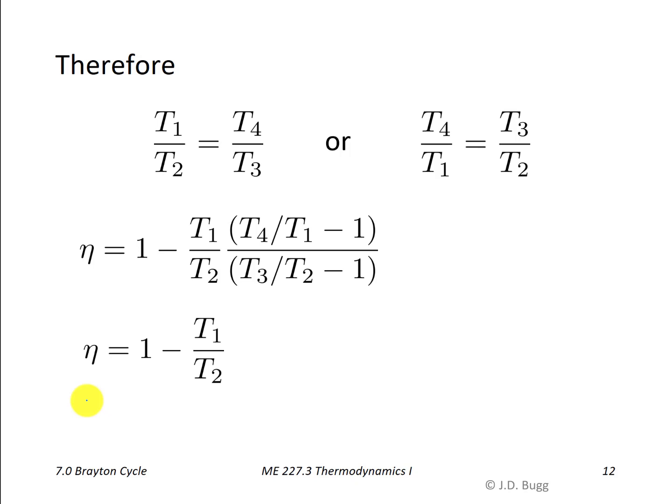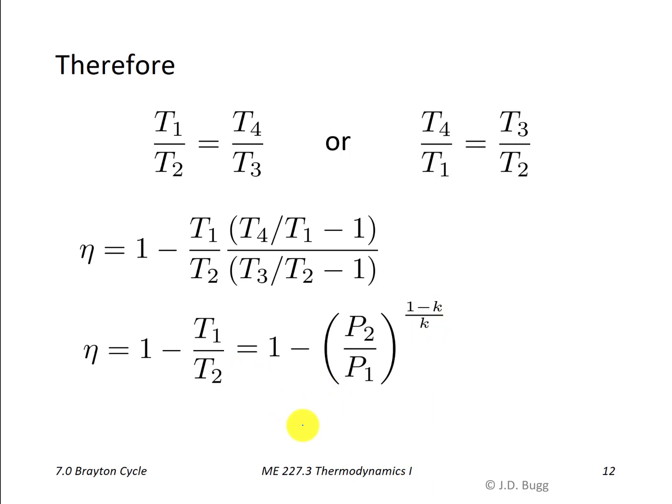Now there is one last step here to get this into its more conventional form. Typically we don't write this expression for thermal efficiency in terms of temperatures. It's much more common to write it in terms of pressures. So the last thing we'll do here is substitute for that temperature ratio, P2 over P1 to the power (1 minus K) over K. So again, that's the isentropic relationship for the compressor being used.